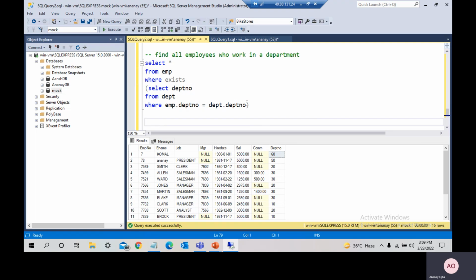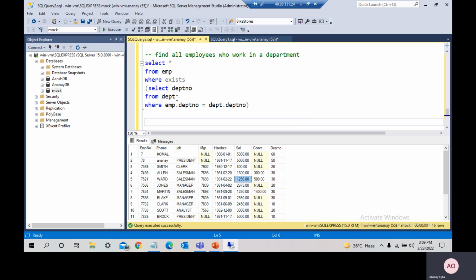Firstly, it will check, okay, if this subquery returns department 60, whether my row number 1 is equal to department 60. It will say yes, true. Then it will return the employee name Komal and all other values for Komal.